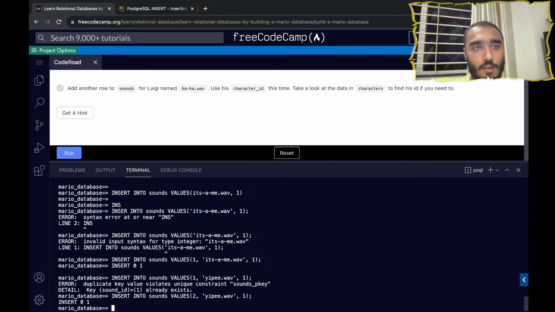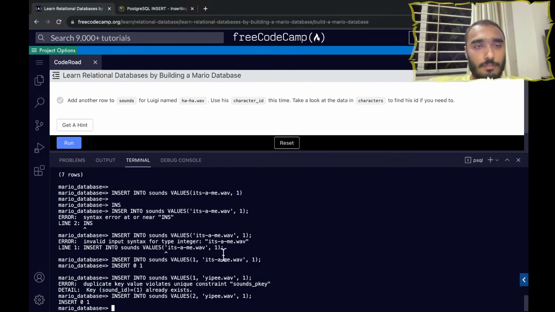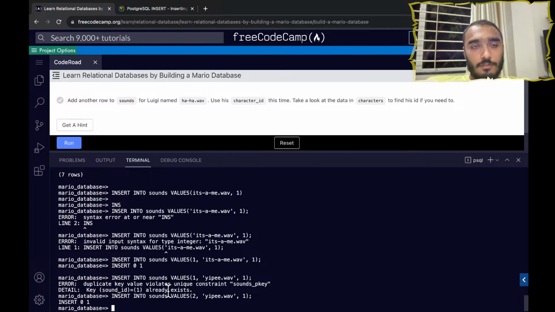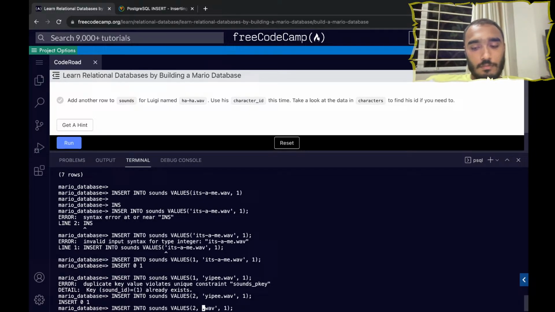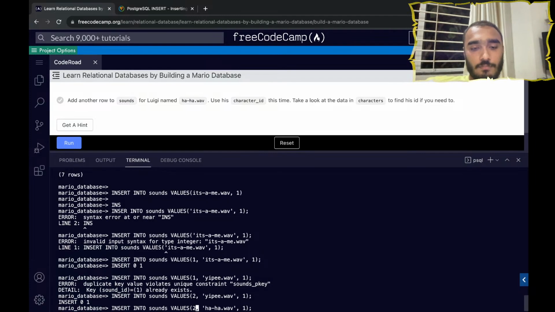Next, I'll finish till 80, then I should take a break. A big one. Add another row to sounds for Luigi named haha.wav. Use the character ID this time.